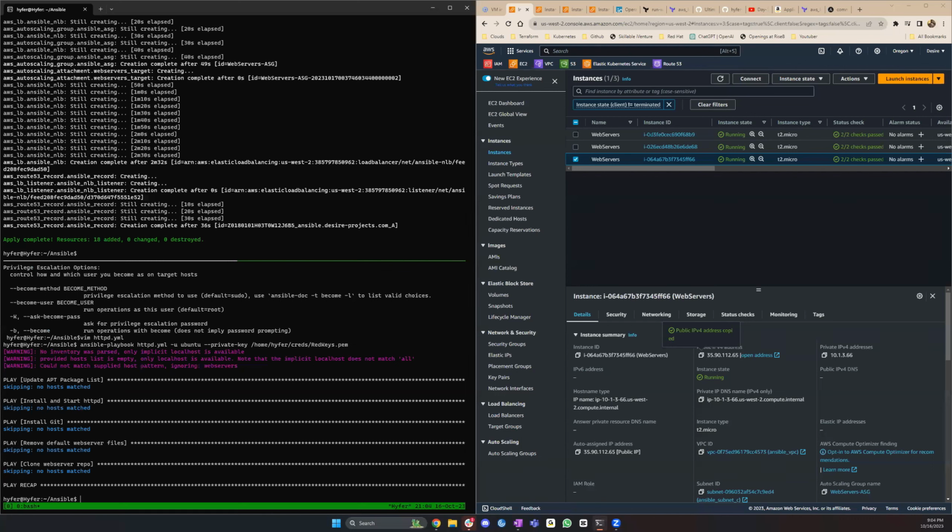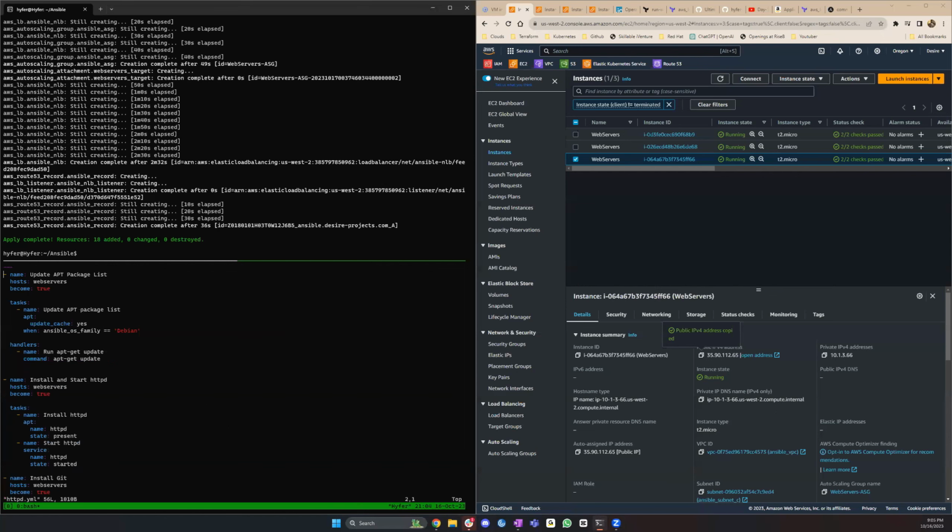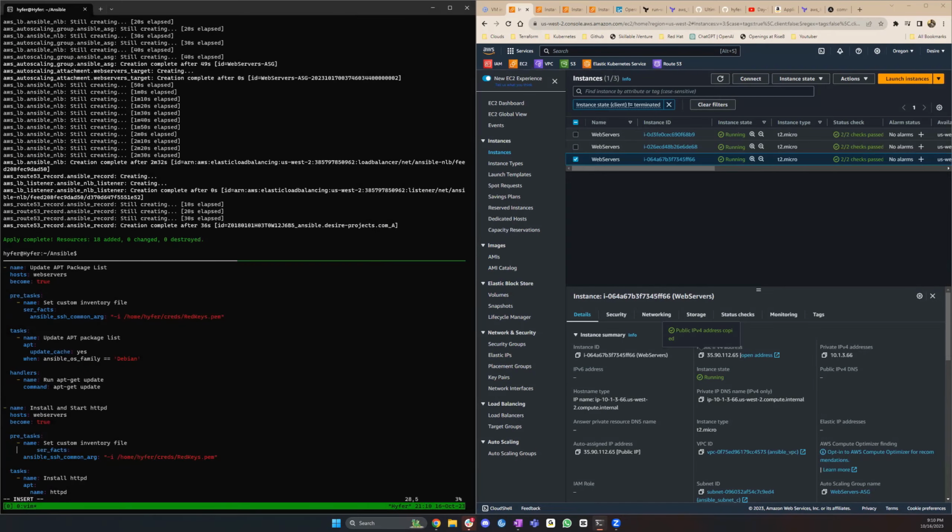There we go. And here it's going to go through the different modules in the YAML file, and it said no hosts matched. No inventory was parsed, no hosts matched web servers. Okay, so hosts, web servers. That's not right.